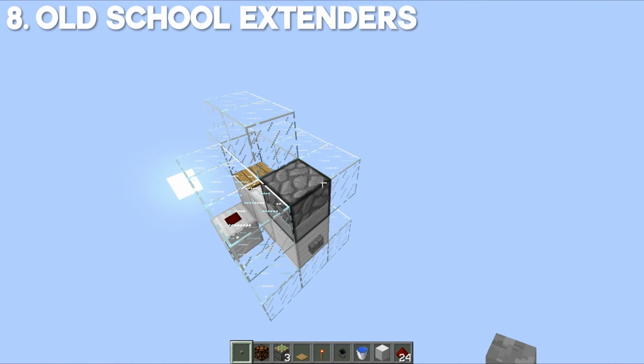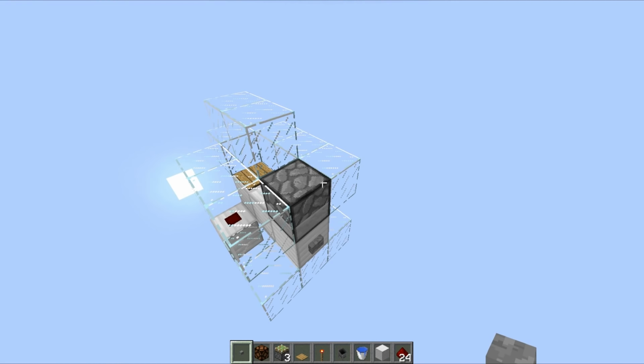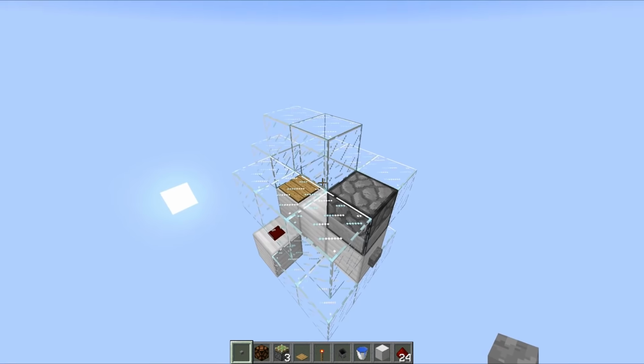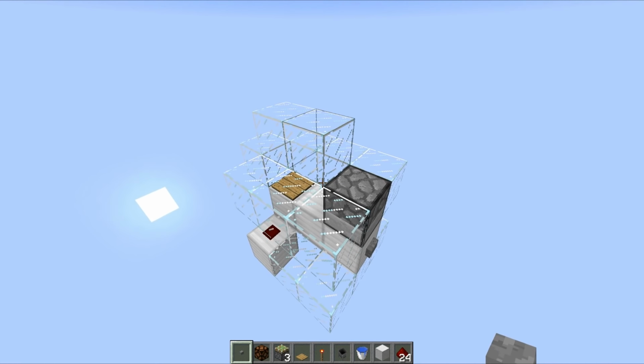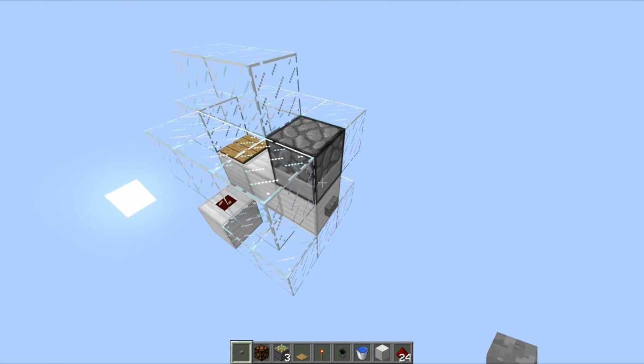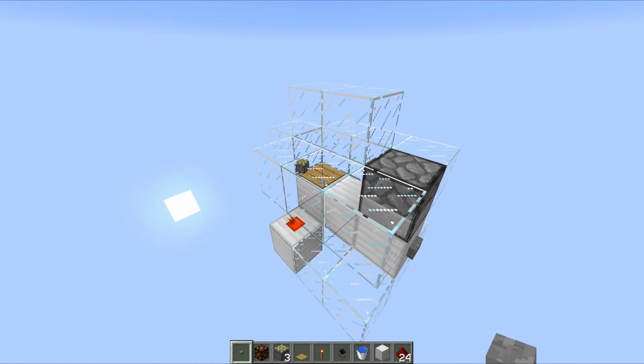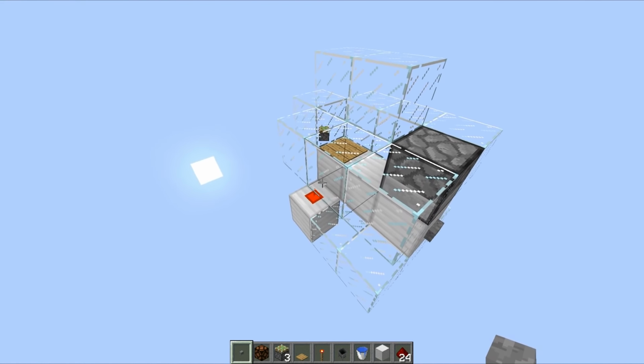Sometimes in your redstone circuits, you're going to want a long delay. I mean seriously, a long delay. Now you could mess around with hopper timers or comparator clocks or binary counters, whatever you really fancy, or you could just go back to the old-fashioned days and make use of an item despawning on top of a pressure plate. When we hit this button, this item gets chucked out. After 5 minutes it will despawn and the redstone circuit will turn off.